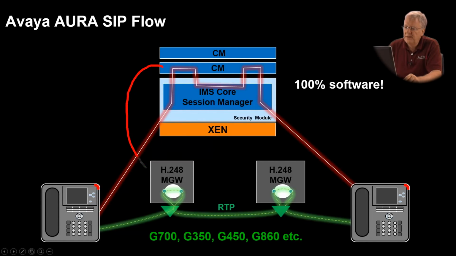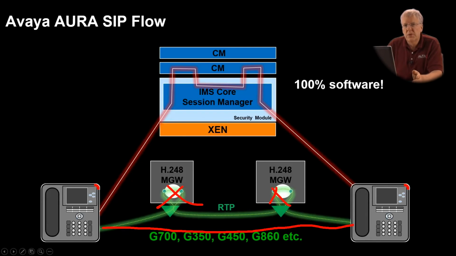There are H.248 connections from Communications Manager to H.248 gateways, so that if we want to relay the media through an H.248 gateway, for a lot of reasons, we want to listen in to the call, or for whatever reason we want third-party call control of a call, we may elect to have a relay point. Just bear in mind that H.248 can drop the relay points and make the voice go directly between the two endpoints if you want to. So the media is under H.248 control, while routing is actually under the IMS core control. That process would be occurring at the points where I'm putting the check marks.